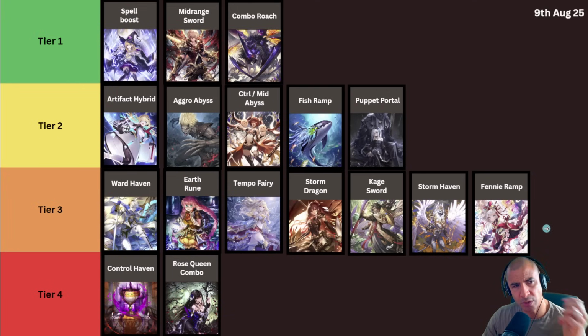All right, so what have we got in tier 1? Well, first and foremost, Combo Roach has been promoted, guys. Combo Roach, just like set 1, started out low and just keeps climbing. Why? Because Combo Roach is probably the best tournament deck right now. It's not quite as good, I don't think, as Spell Boost and Midrange Sword on ladder, because it doesn't quite have the consistency in its own game plan, but also in its matchups.